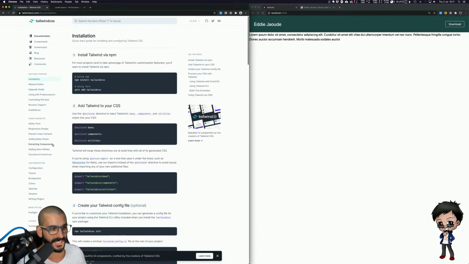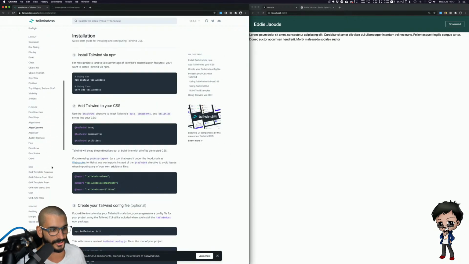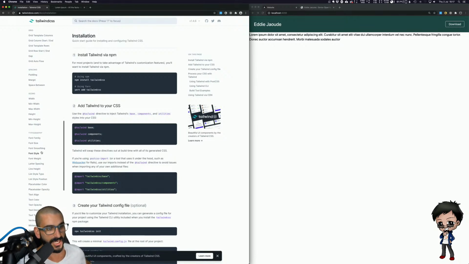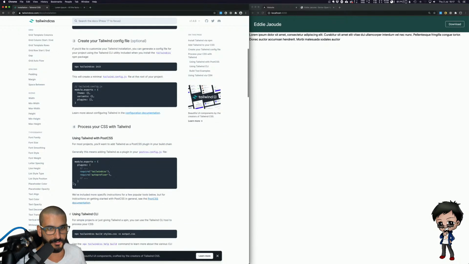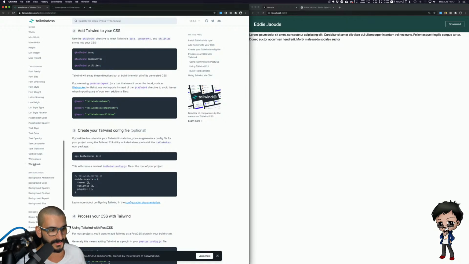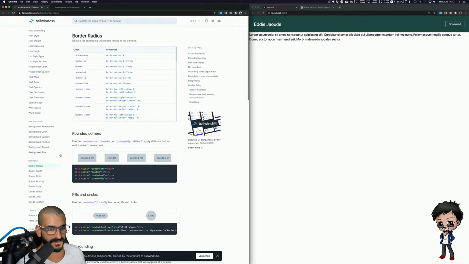But if I go to the documentation, I did see something on text. So here we go, typography. What did we see? White space, word break. So we should probably put it in a box of some sort. I did see something with a border. Here we go, border with a radius.